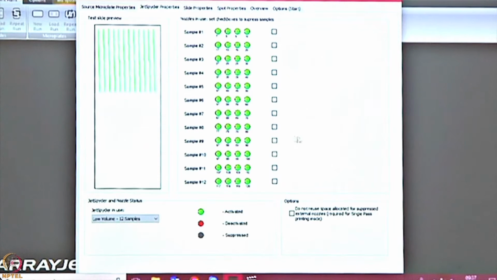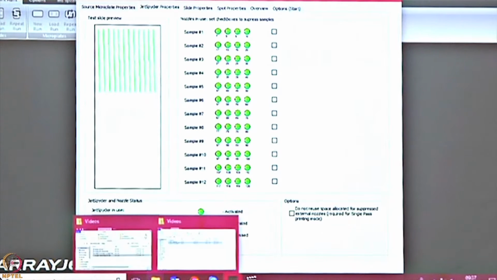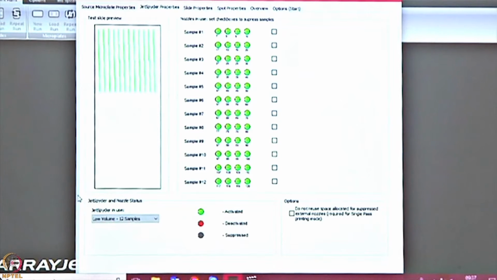And I'll tell you this, I'm able to block some of these dots. I'm able to block them, so I don't use them at all. So, any idea? What I will do is use 11 out of these 12 from the jet spider.